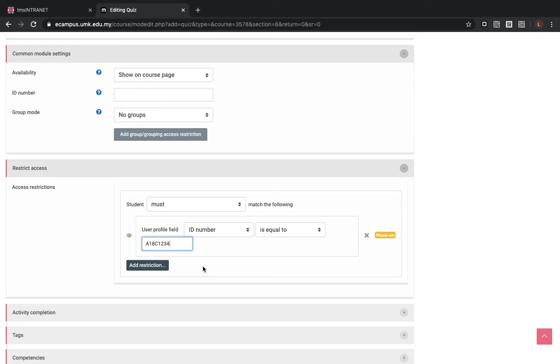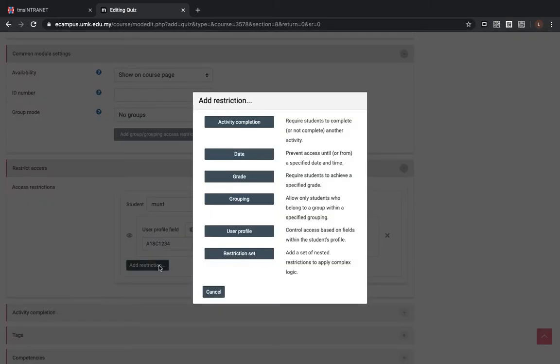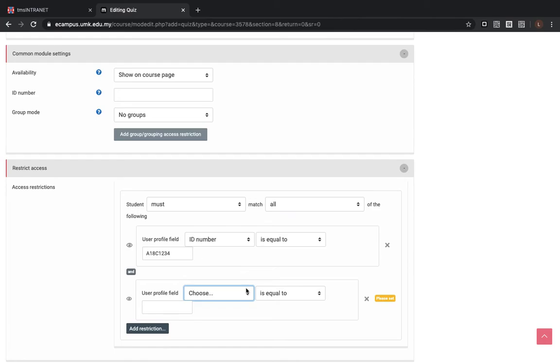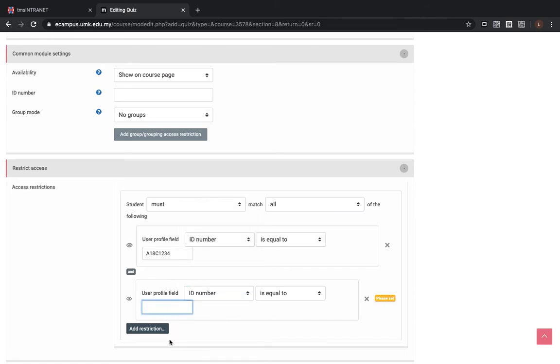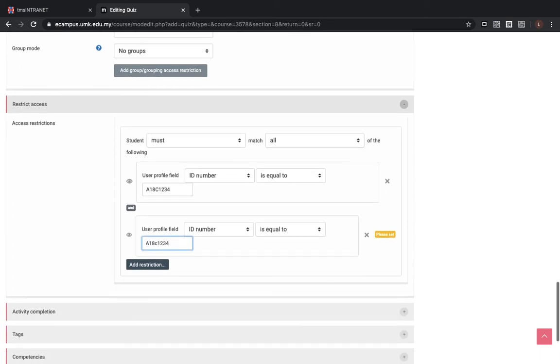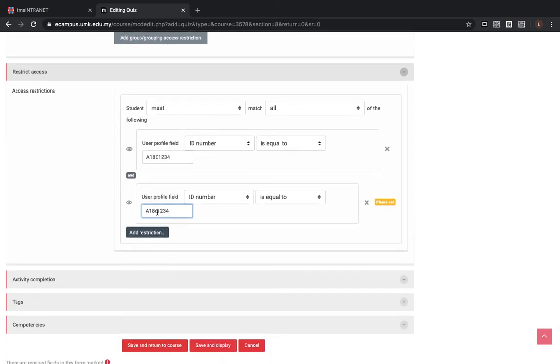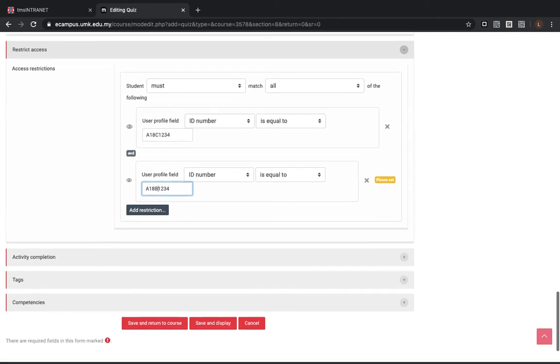There's always a few students who couldn't attend the quiz. Then you can have another one. Create another one, ID number, so another metric number.